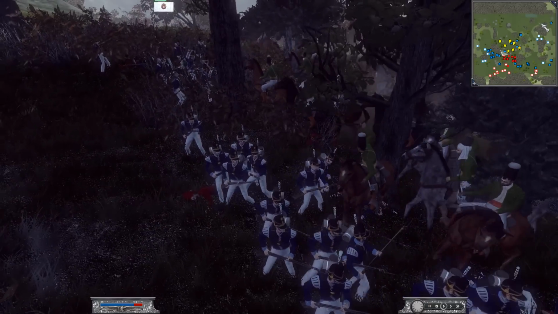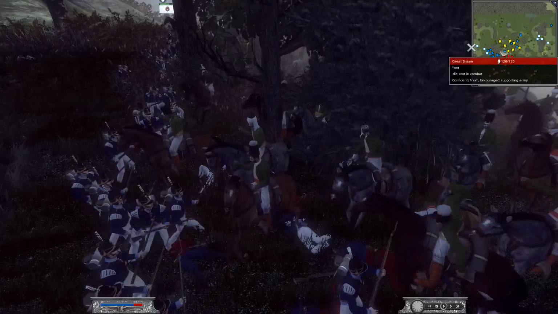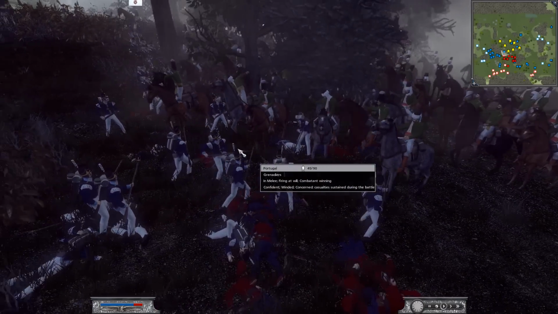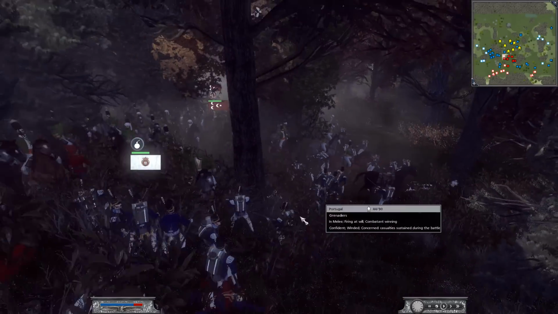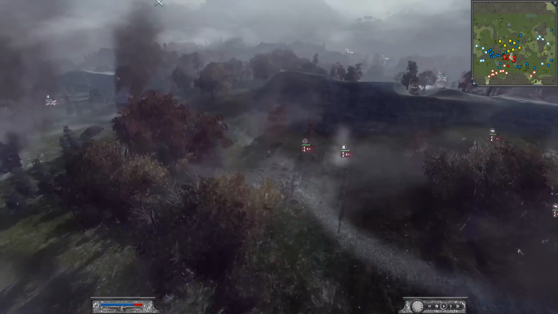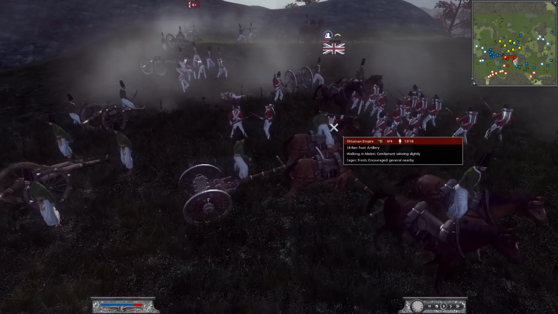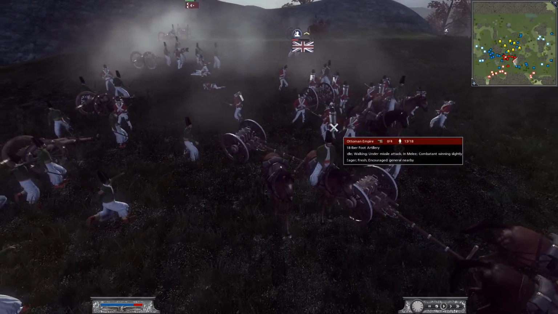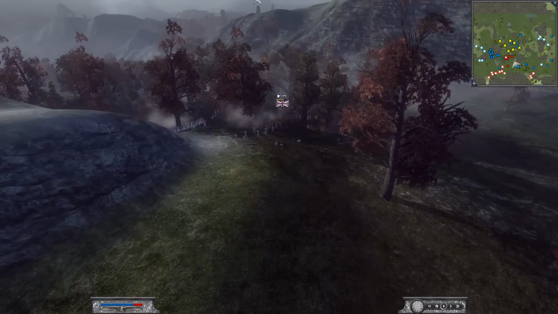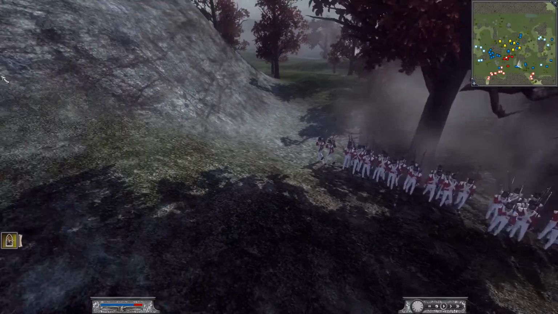Here they come, that slow-mo cav charge. Something weird with Napoleon, I don't know why it's like that. Doing a great job against these grenadiers, but the grenadiers are really good in melee. So I think they're going to do just fine against this cav. Yes, here comes Great Britain flanking around, going after the artillery now, and they actually break the foot, but there's a lot more reserves over here. We got some light foot and some foot guards.